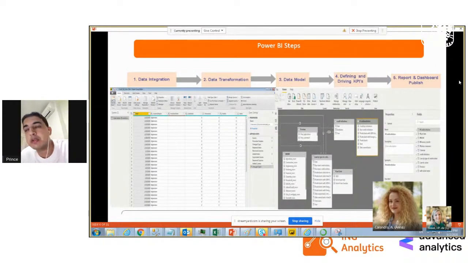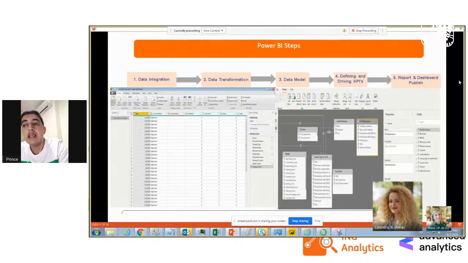How do you create a report? It tells you clear steps. How do you create a Power BI report? How does the data integration happen? First, you have to integrate your data into the application. This is where your data integration happens. Then you have a lot of transformation. People say you don't get a lot of transformation from Power BI, but I can tell you there is not a single task that I can do in SSIS that I cannot do in Power BI regarding transformation. So there are ways to do things, and there are things you can do across. We will see a lot of transformation also in the later slides.